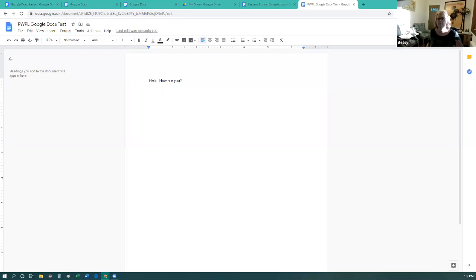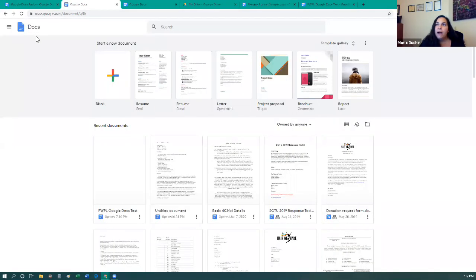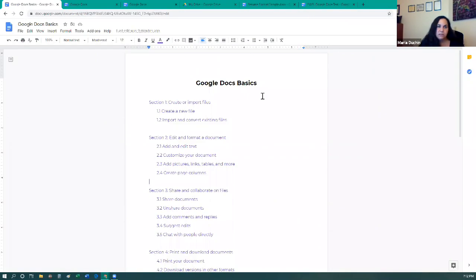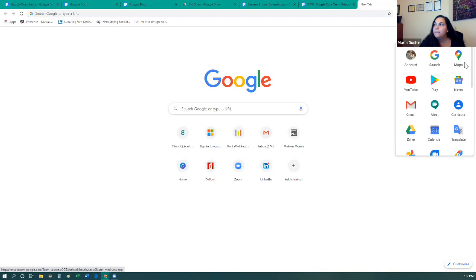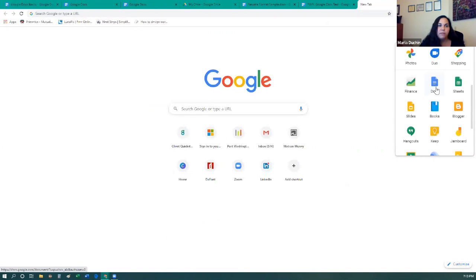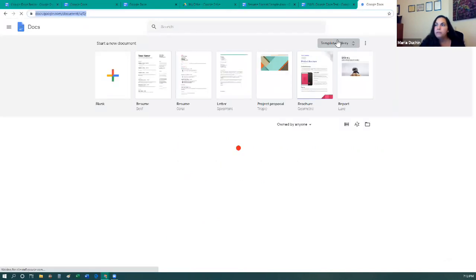Okay, so how do you open a document? Is what someone just typed in the chat. So if I am in my Google Docs, this is my main one. If I go just on a regular homepage and I want to see how to open a doc, I'm going to go to either Waffle, the Ask Waffle, or the one next to my login, and I click that. And then I'm going to go to Docs, which is the little blue paper that has the folded over corner. And you click on that, and it's going to open a sheet.